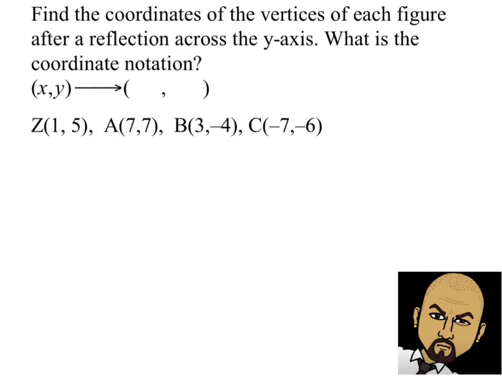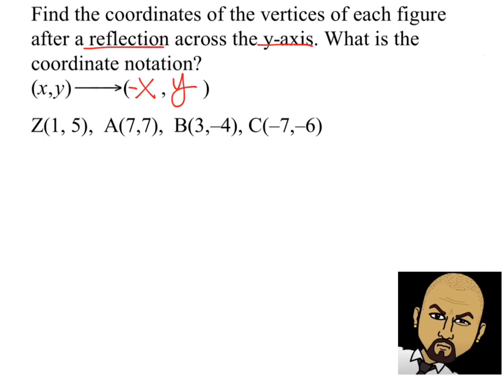All right, let's go ahead and now do a reflection using coordinates of the vertices. Now, we're going to reflect across the y-axis. Earlier I told you, when you reflect across the y-axis, what's going to happen to the y value? Well, since we're reflecting across the y-axis, the y-coordinate is going to stay the same. And then the x-coordinate, just like before, is going to become the opposite, and so we multiply it by -1.